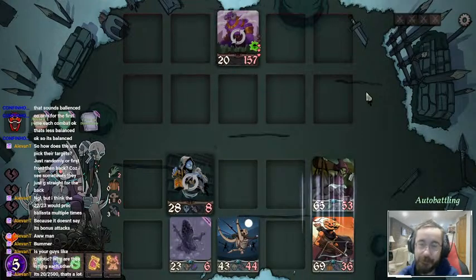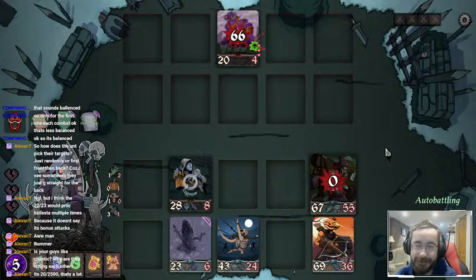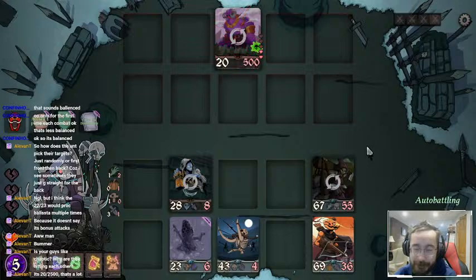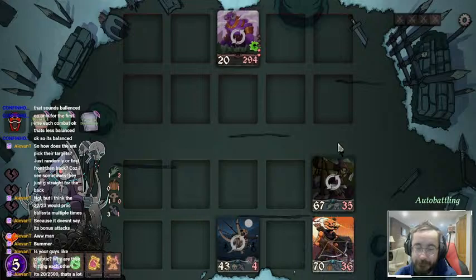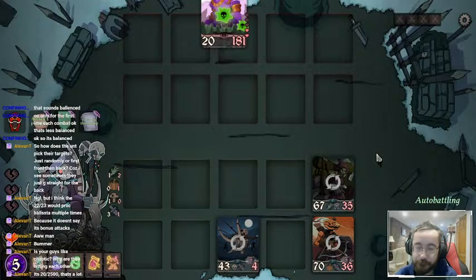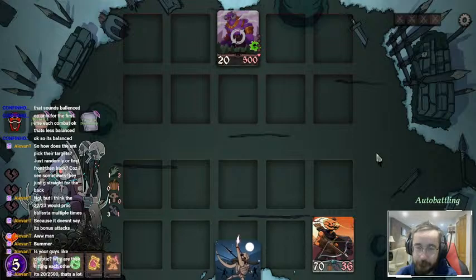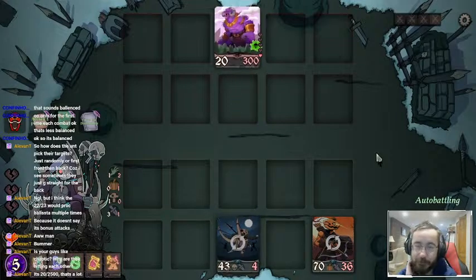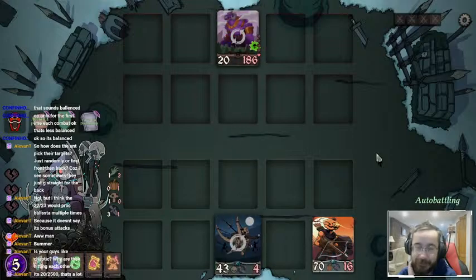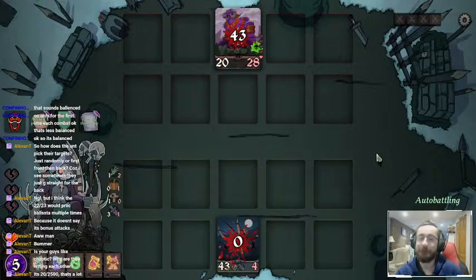Oh, there goes one. He's just taking out the ballistas. Stop! I need those. Yeah, hit him. That's fine. Yeah, we're not gonna make it, 'cause we'll get two attacks off. I guess a little more than that. Hit go right. Okay. No. We didn't make it. I underestimated it.